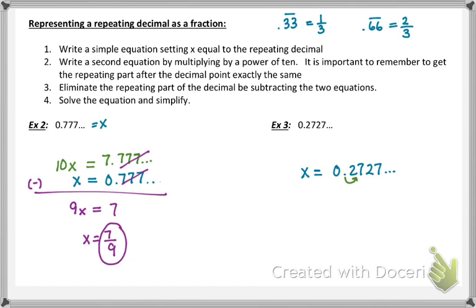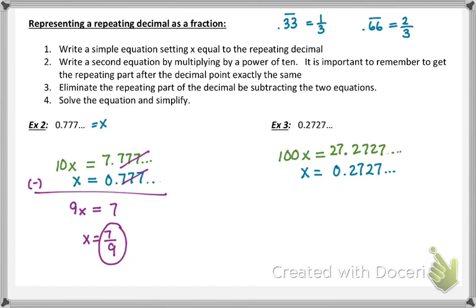and that doesn't subtract away, right? So I want to move it 2 spaces. And to do that, I have to multiply by, instead of 10, 100. So I'm going to say multiply both sides of the equation by 100. 100x equals, and then when I multiply the right side by 100, my decimal place moves 2 spaces to the right, and I get 27.2727 repeating still.